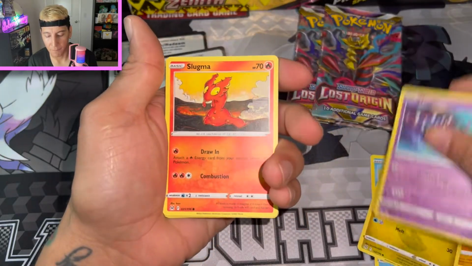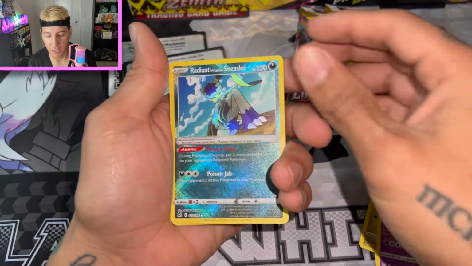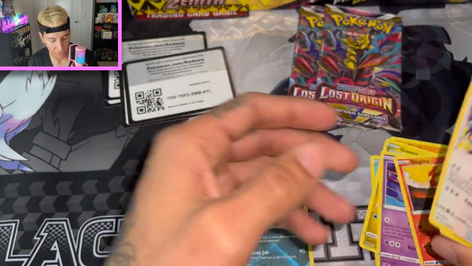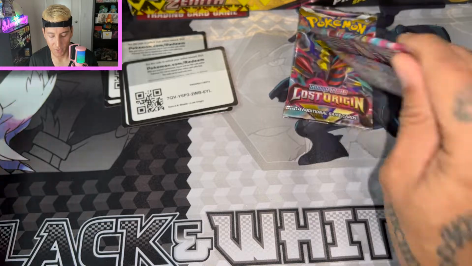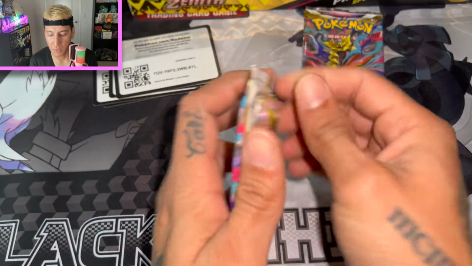From Lost Origin, I pulled the best card, the best of them all, the Giratina already. Ooh, Radiant Hisuian Sneasler, decent, but nothing. No hits so far. We'll just put that little pull to the side. Lost Origin now. I'm putting these here just in case you guys want them.